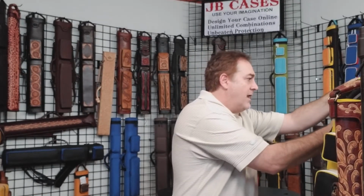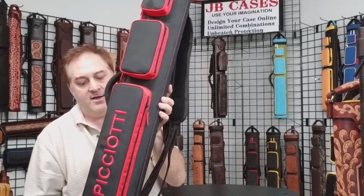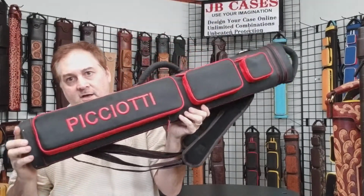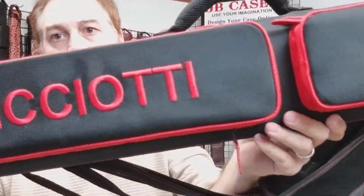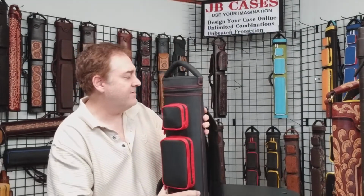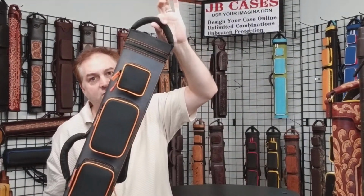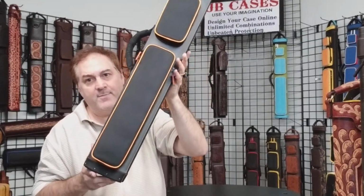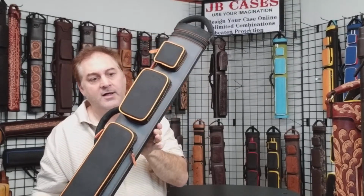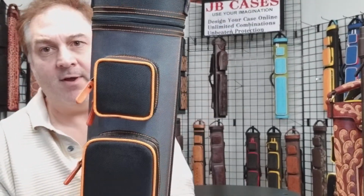Okay, here's another red and black one, or black and red. This is black body with red pocket sides, red stitching, and initials. It says Picotti. Very simple right there. Look at how nice that embroidery is on there. So that's a 4x8. And then I have another one here. It's possibly a companion to the 2x3 I showed you earlier. This is gray and black with orange piping. Look how that orange piping sets it off. Kind of looks pretty cool. There you go. Kind of like pinstriping on a car.